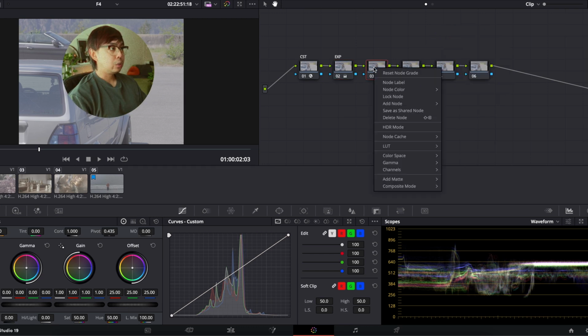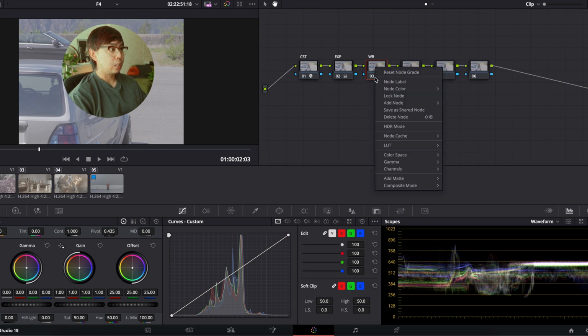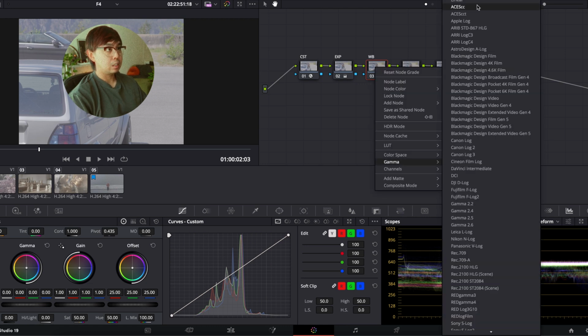Then on the third node, it's going to be our white balance correction. So for the white balance, there are 2 methods that you could use. You could either adjust it through the temperature tab and the tint tab, but I like to use a more linear way, which is right-clicking on the node, selecting the gamma, and then clicking linear.